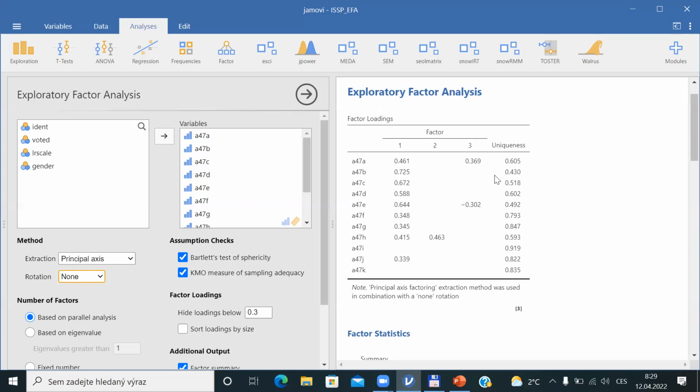And as you can imagine, you can use 3 dimensions in very different settings, and there is an infinite number of these solutions. And this is only one of them, which is computed by principal axis. If you changed principal axis to a different technique, here we have only 3 of these, minimum residuals, maximum likelihood, and principal axis, you would get a different solution from this, once again, infinite number of solutions. But only some of these solutions are useful for us.